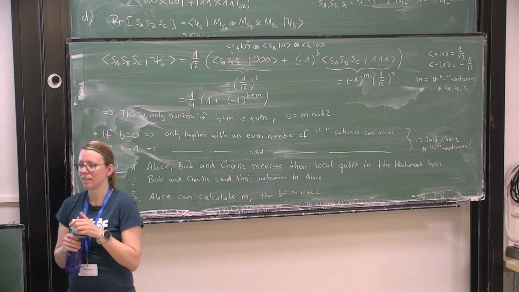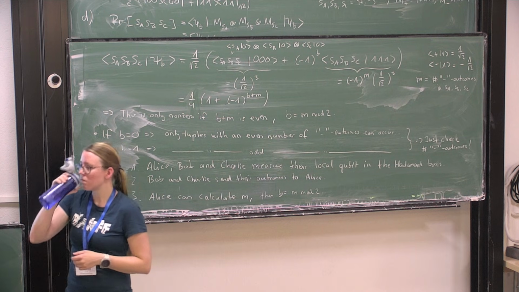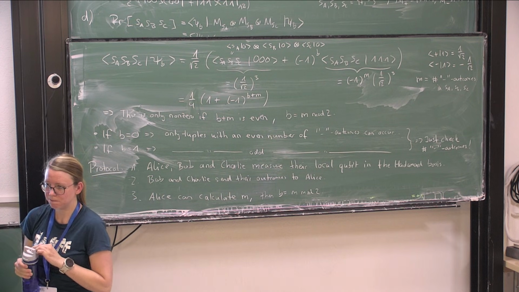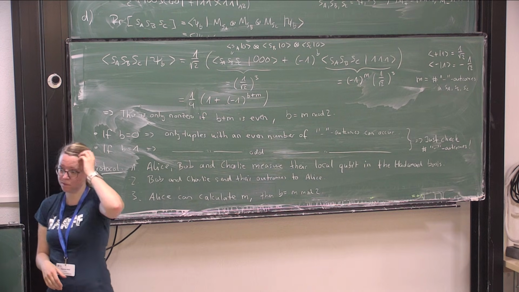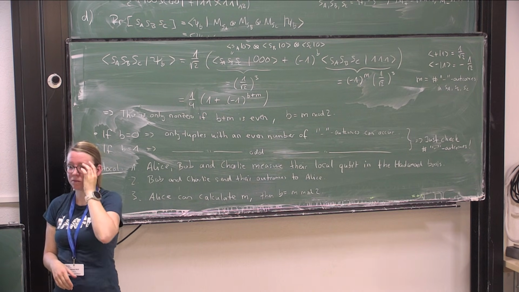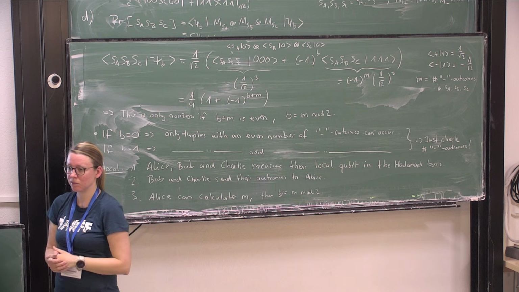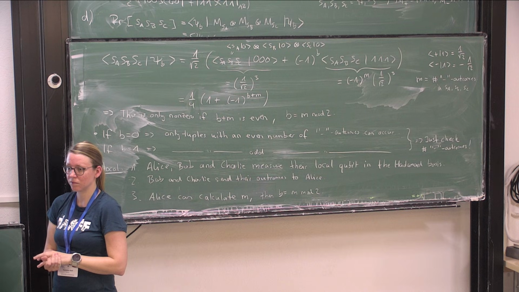Yes, but are these measured sequentially, or how should I think of this? So they each have copies? There is one state, they all share it. Each of them can do their own measurement independently. They're either going to get left circular or right circular in this instance, for example. And then they just post them to Alice.